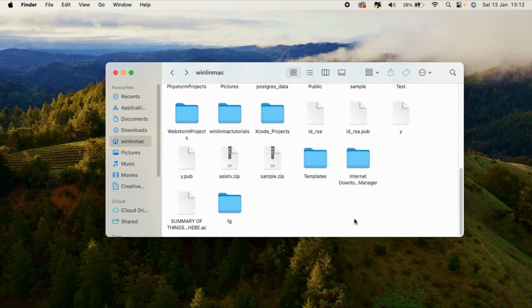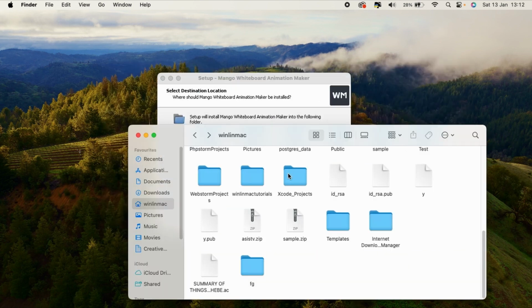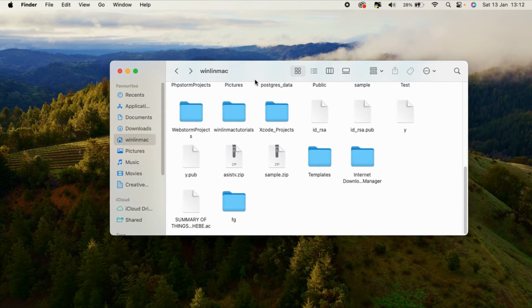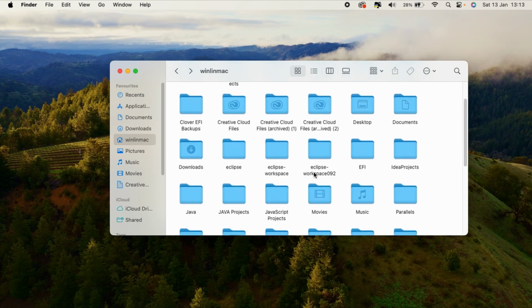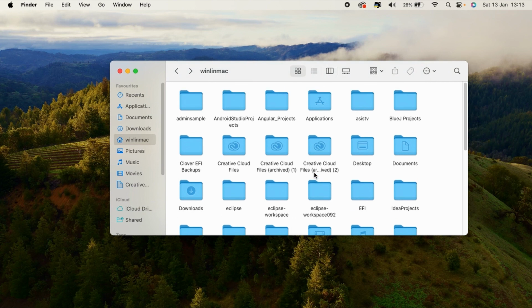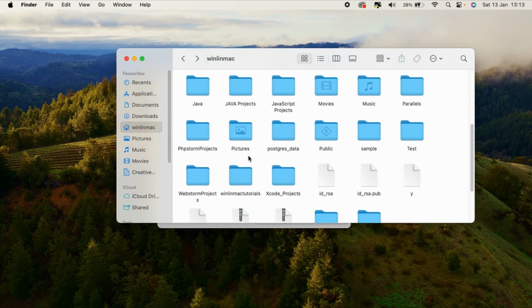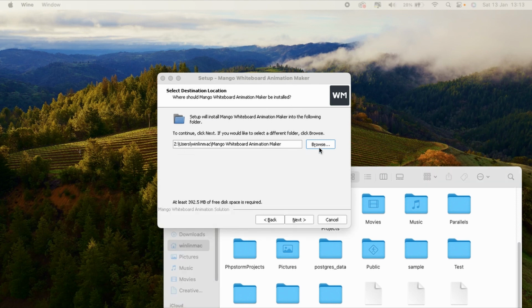I want it to install to the default Windows location so that it can be easier for me to run it as a native Windows application, because if you install it directly to your Mac, you'll encounter some challenges once the cache accrues on the application. So what I'll have to do here, I think I'll have to restart if it fails to continue. I'll have to restart the process again. Sorry for the inconvenience.